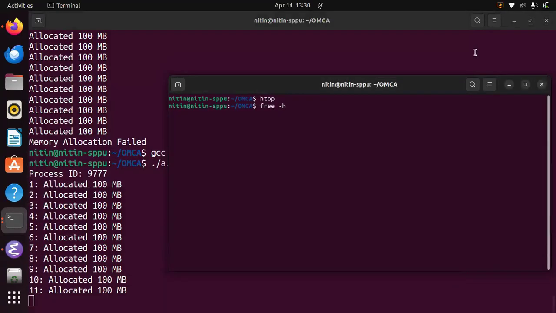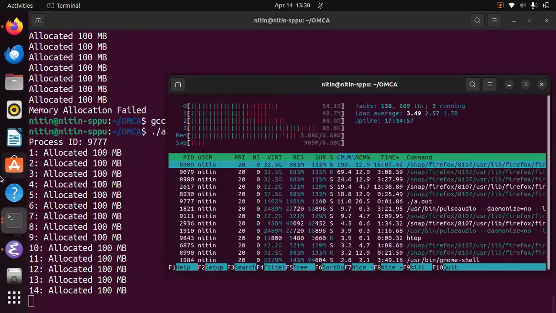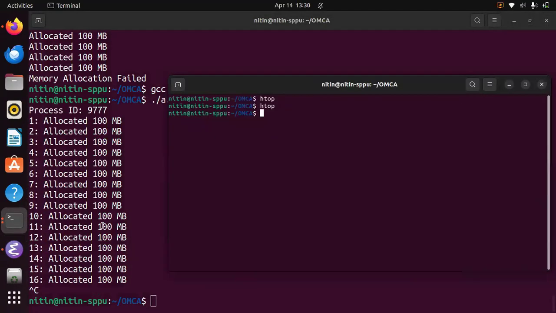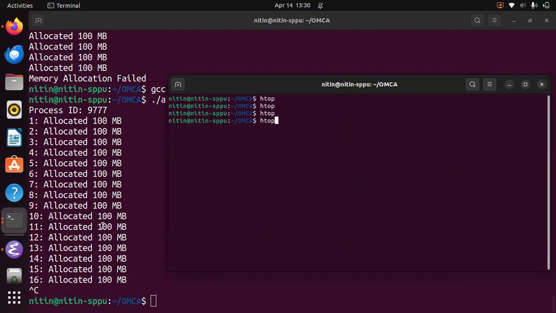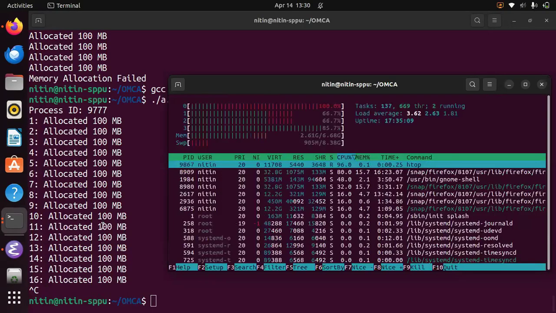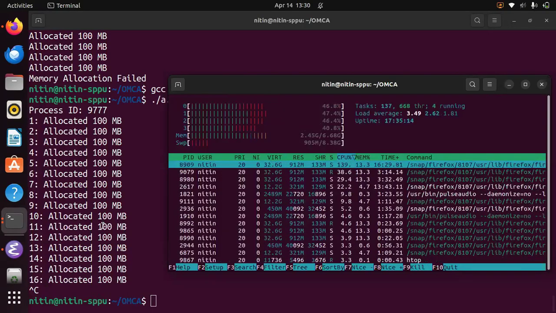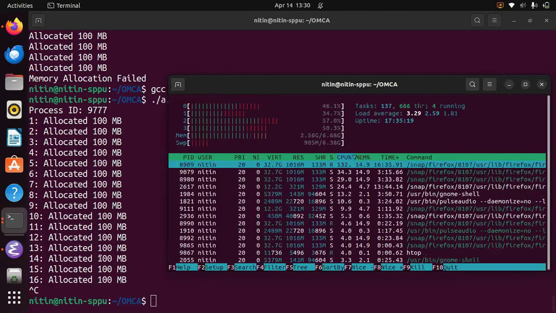Now, if I go back to htop, check the things. Okay, so we'll stop this code. Then we'll see what the output of htop is. Let it simply slow down. There is still memory available. Swap space is taken. So it would be doing those tasks side by side. It will release it depending upon whether it is necessary.